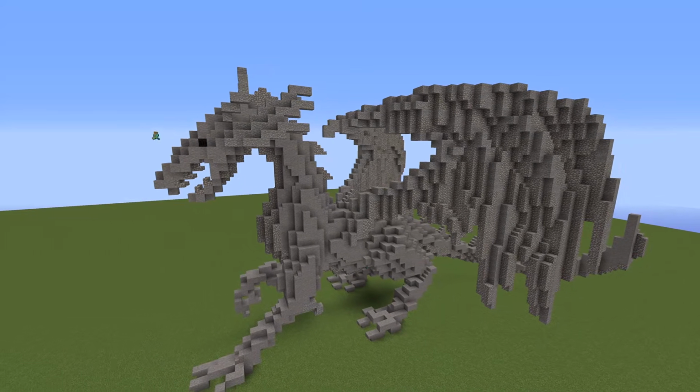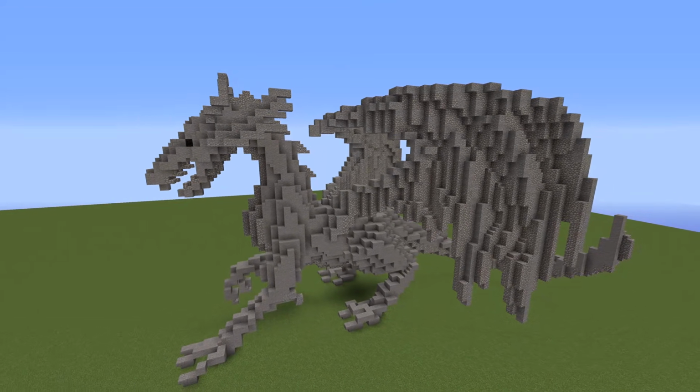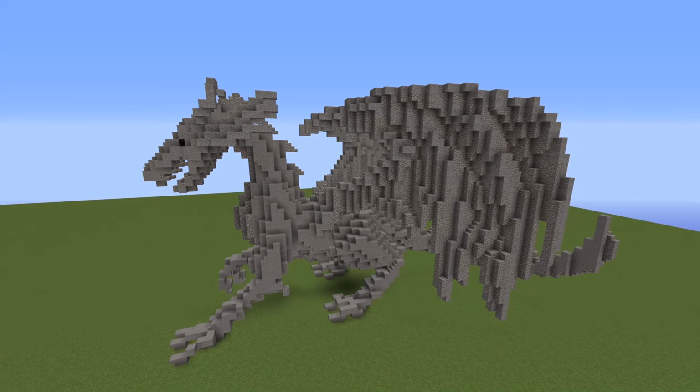This will not only add a little bit of detail, but also kind of randomizes the shapes so it's not as symmetrical as it was.